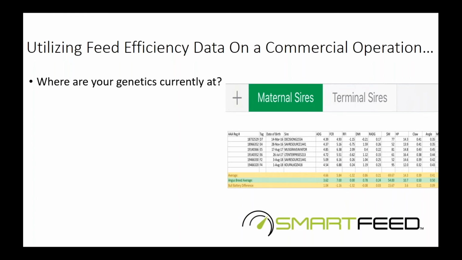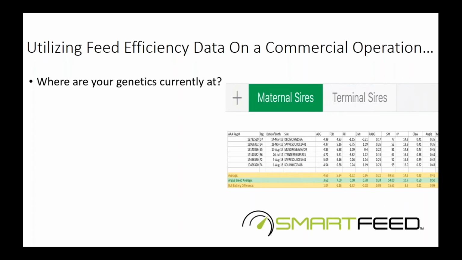If we don't measure it, we can't monitor it, and we can't improve it. The same thing can be said about feed efficiency. I think we as cattlemen, and I mean both commercial and seed stock producers, really need to understand exactly where we are at in regards to both our herd performance and genetic potential of our current bull battery and semen bank. If we start out not knowing where we're at, we don't know where to go because we really don't know which way is up. And we certainly can't identify the tools needed to help us get to where we actually need to be.